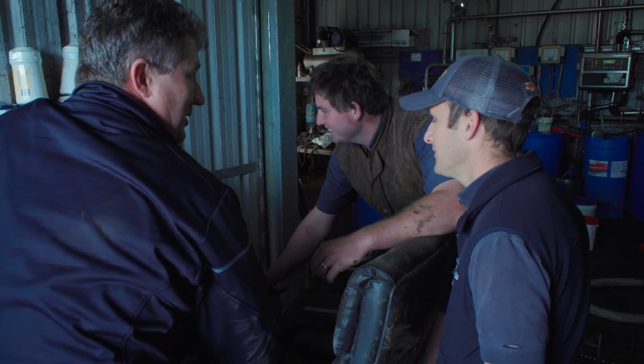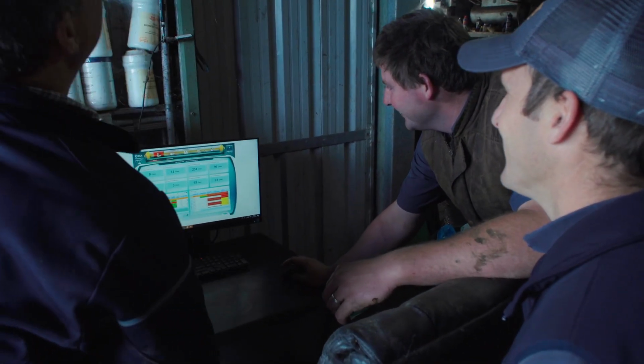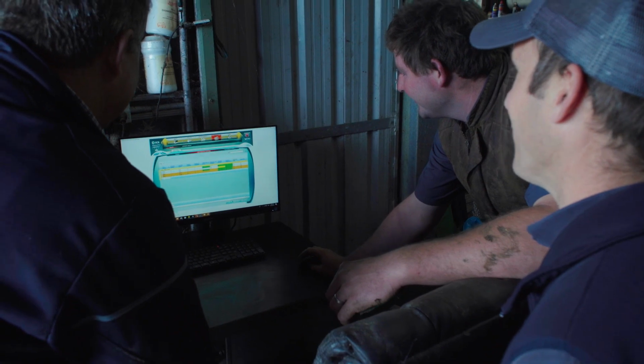What advice would you give to farmers who are thinking about installing the technology? I think the important thing is not to get too worried about is one device better than another, but just look at the support that you can get from those who might be selling it to you and the integration capability with the systems that you've already got on your farm. Both of those will make a big difference in how well you get value out of the product in the end.